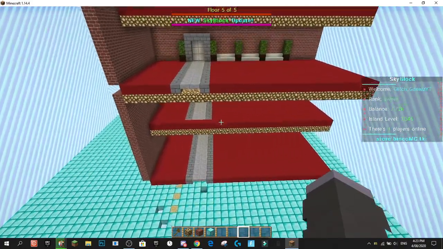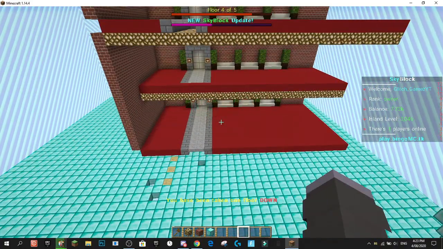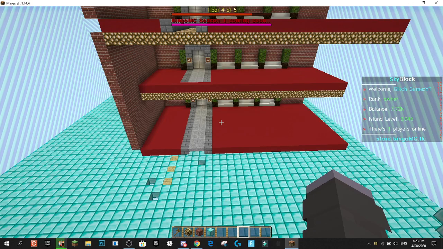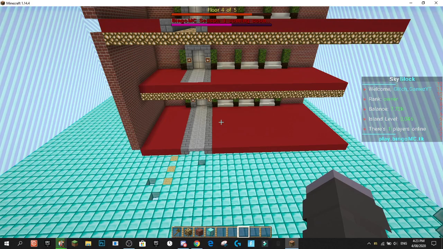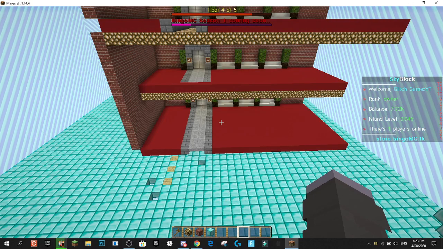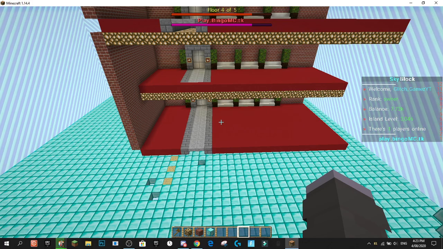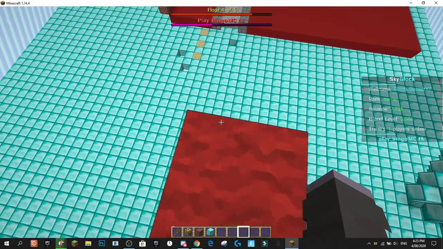Okay, and in today's YouTube video, we're going to be showing you guys how to set up all the elevators, how to configure the config, and everything like that. So this is going to be a complete tutorial right from when you put the jar file into your server folder. So let's get right into it.